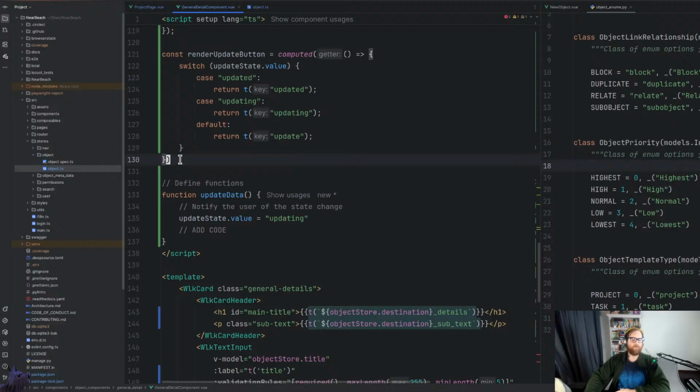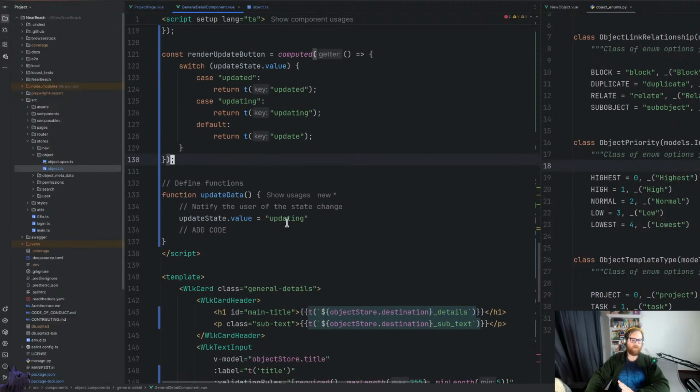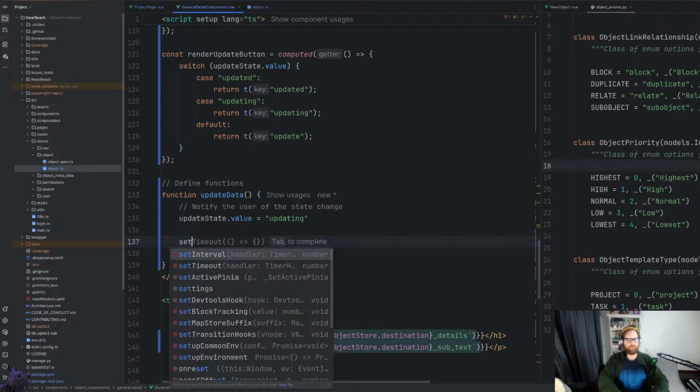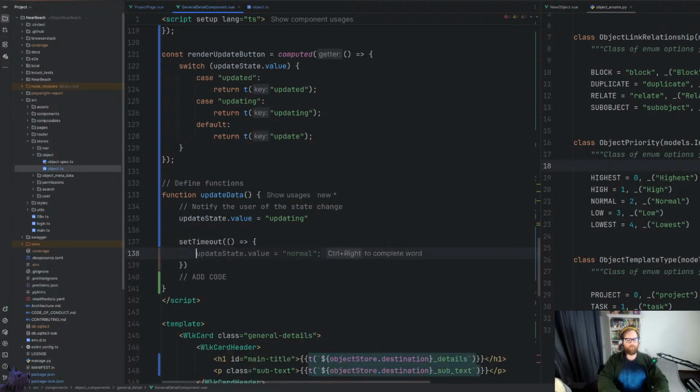That will handle what is being rendered out. It also handles the button. We're just doing that. And what I want to do is set timeout. We're just going to go update state.value.normal. We're just going to go updated.